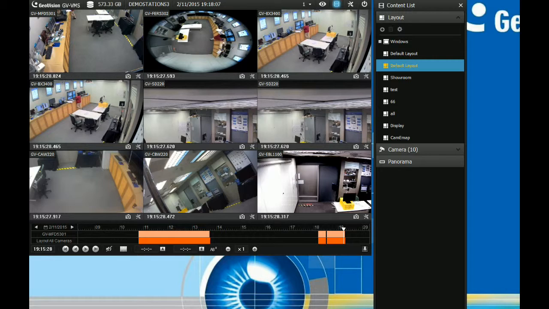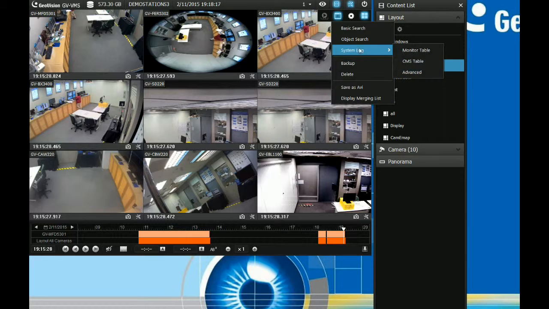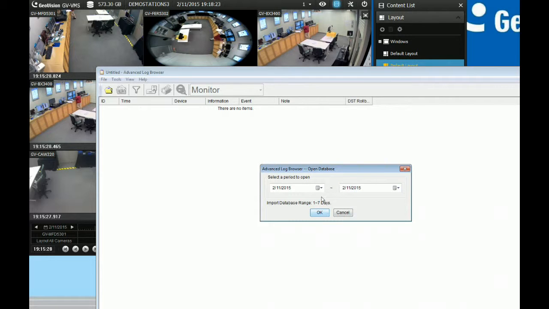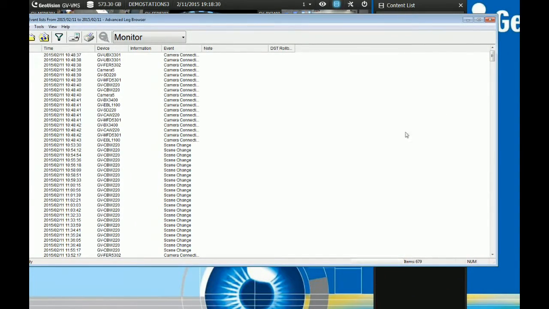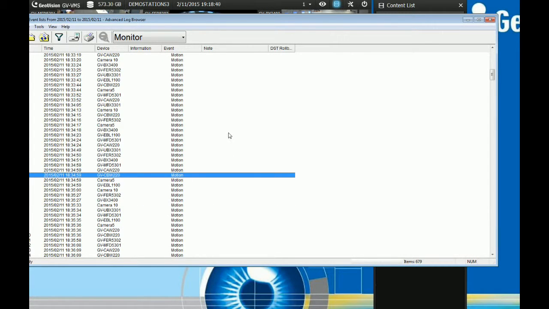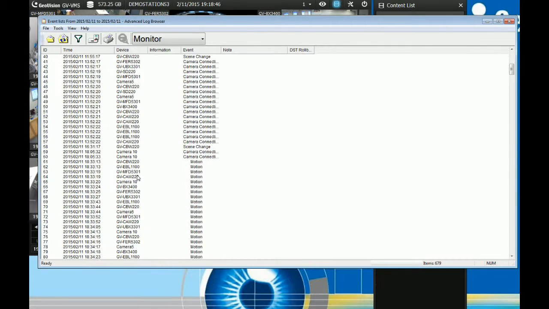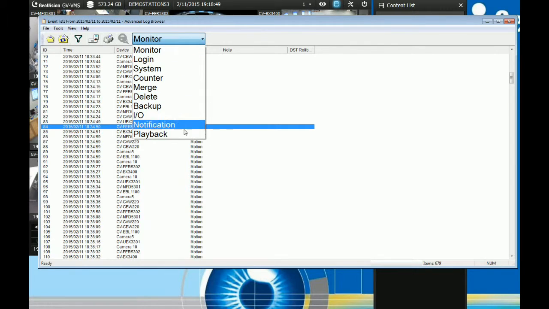You can also provide a period of time to search all the event. Please find the toolbar, the tools for the season log. The maximum range will be the 7 days. Okay, and you will see the event and for the day and time for each camera. This will be display the information for you for the text event type. And you can also find more information from the drop-down list.